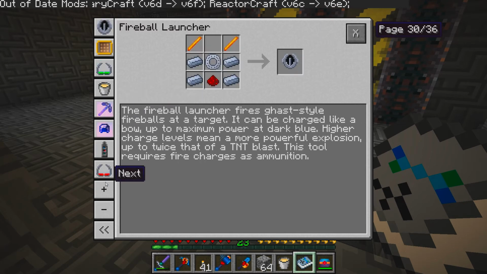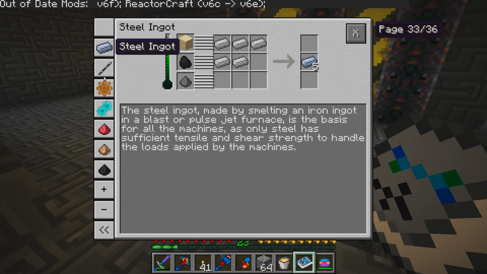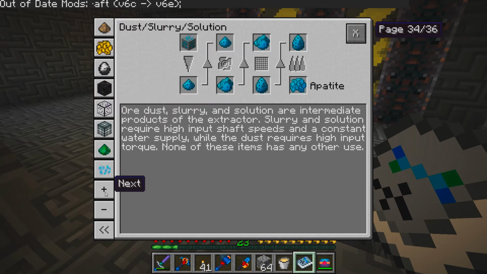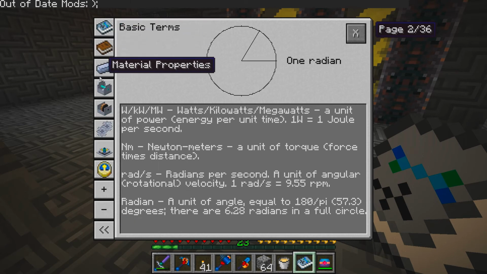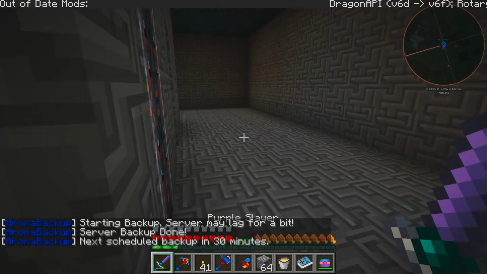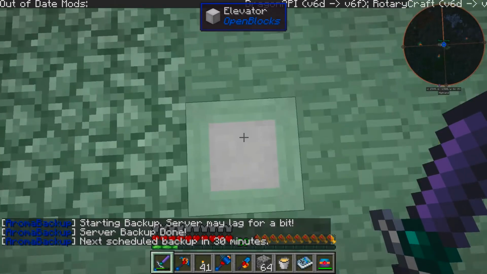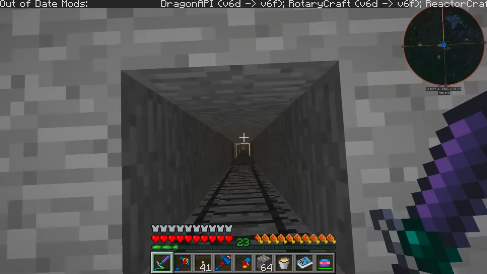Tool items. Overloading a shaft will cause it to violently fail. Yeah, I understand that. But where did you list the actual resource limits? There we go. Okay, 69 kilonewton meters. Awesome, so we don't have to worry about it. Okay, good. Whew. All right, so let's get downstairs. Do I have everything I need, right? Yeah, I think so. Okay.